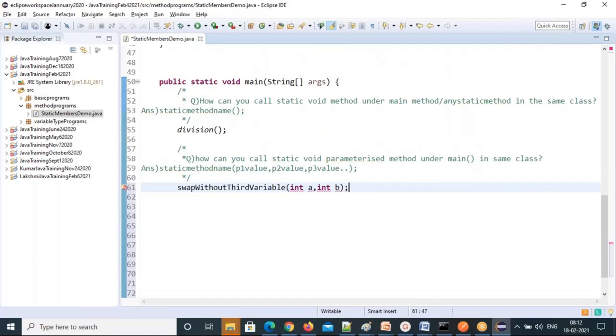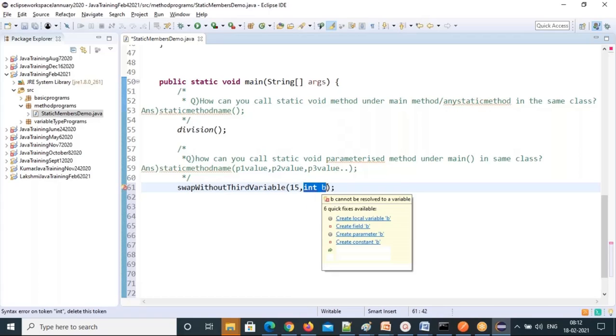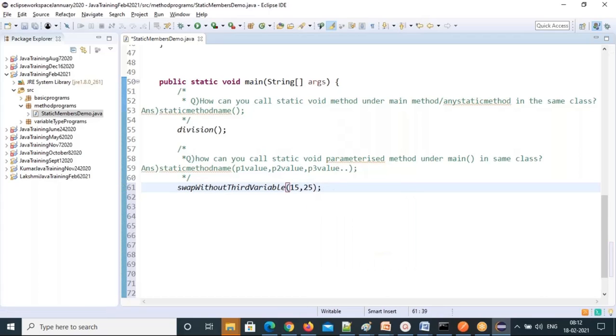Static method name, but why am I writing int a again? I should not write it. I'll remove it. The integer a is 15, and b value I'm giving 25. Right now, first a value 15 I have given, b value 25. After swapping, you will get a value 25, b value 15.